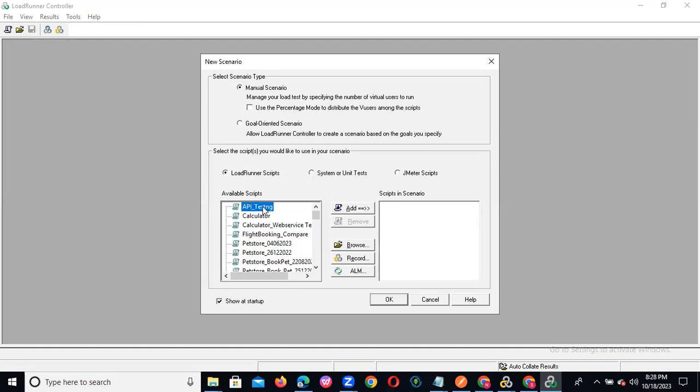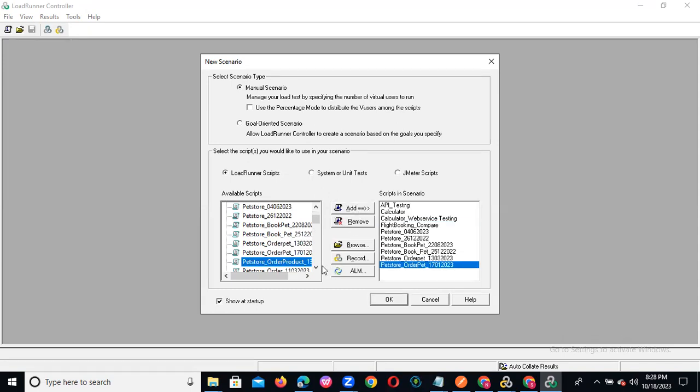See, we already did API testing, so you can add from the API testing. Just select that and add it. Do you have any other things? Yesterday we did the pet store and pet booking, and the date. What is the date yesterday? 16, right? 17, right?